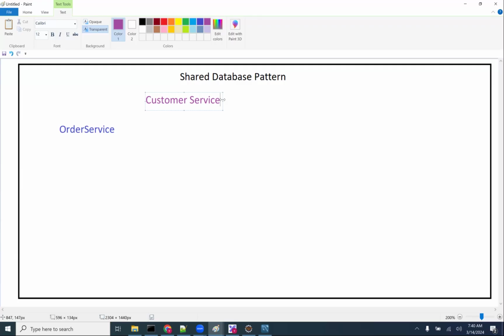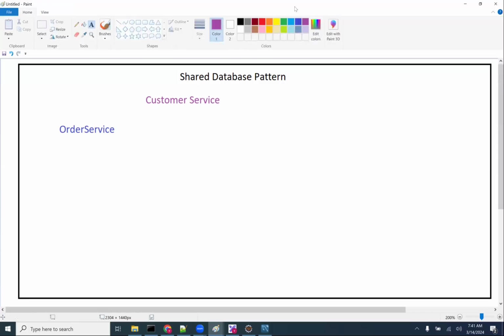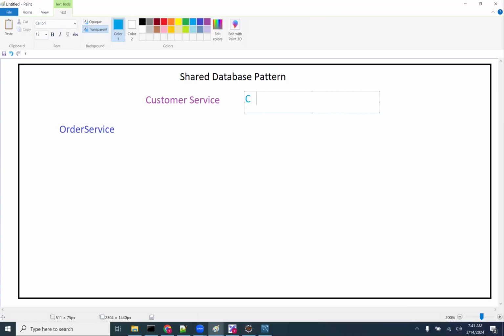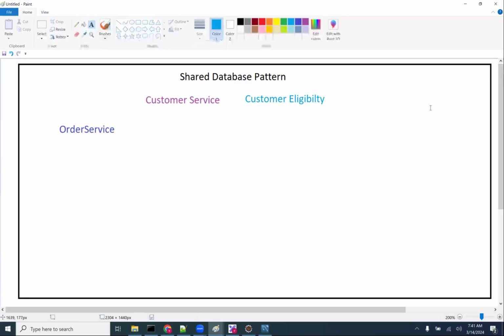Where you can pay later. You can order right now, and after 1 week or after 2 weeks you can pay the money. They are going to track that customer eligibility. You understood my point here? Customer eligibility is one of the tables where I will track it.